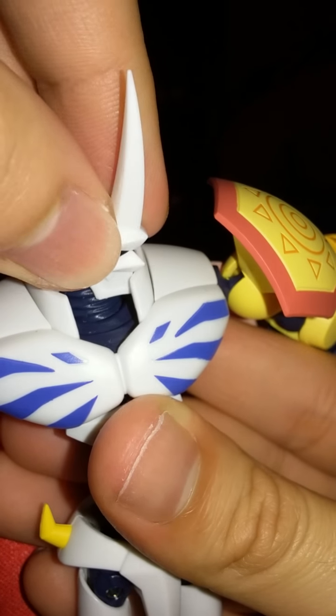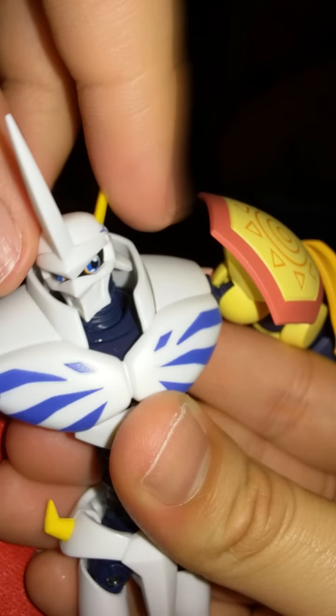Now, to cover articulation. This guy's got a waist rotation, full 360. Got a little bend right there. A little forward back. Doesn't really go left or right. I mean, I guess you can kind of shake it a little bit. The head can look up, can look kind of down, but cannot really rotate because the front of the face kind of bumps into his collar. He's got good enough head rotation, articulation, I think.